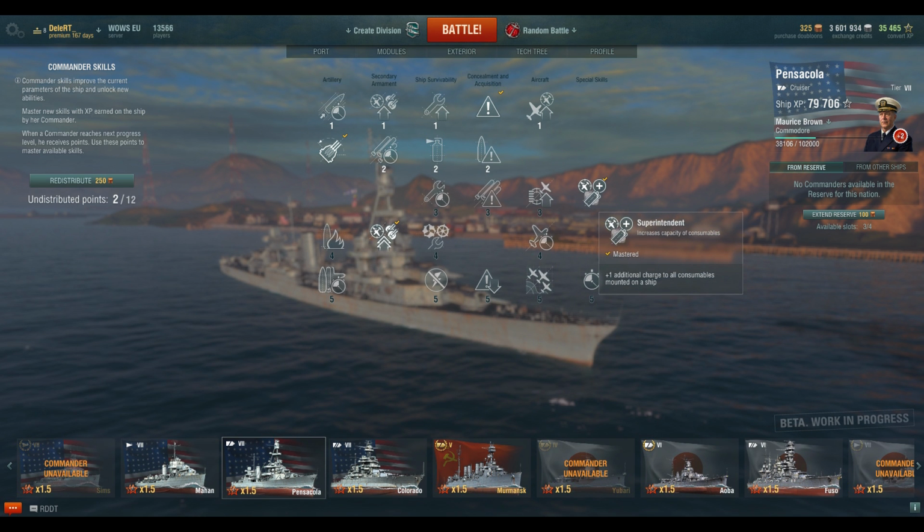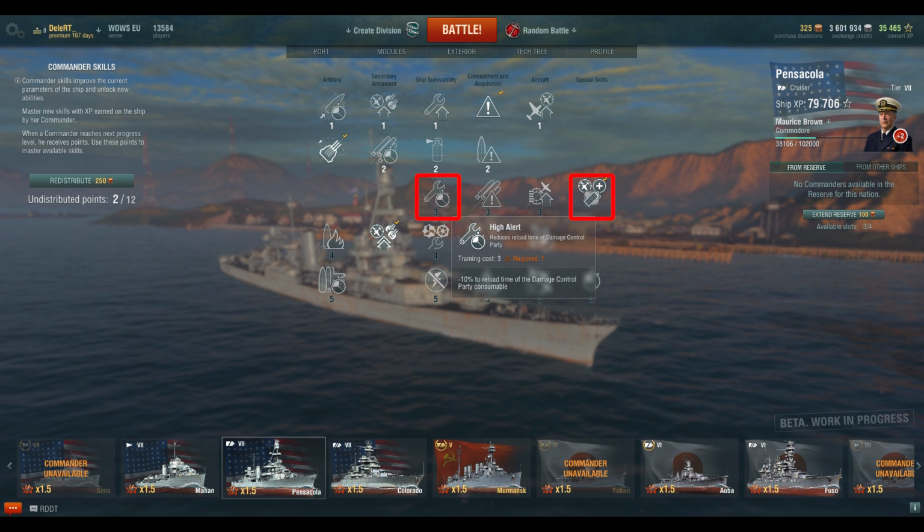If you are taking this captain towards tier 9 or 10 and you do not want to retrain your captain for doubloons, get superintendent at tier 3. The extra consumable consists also of an extra HP regen, which gives more health than the high alert skill. If you are keeping this captain on the Cleveland, Pensacola or New Orleans, then take high alert.